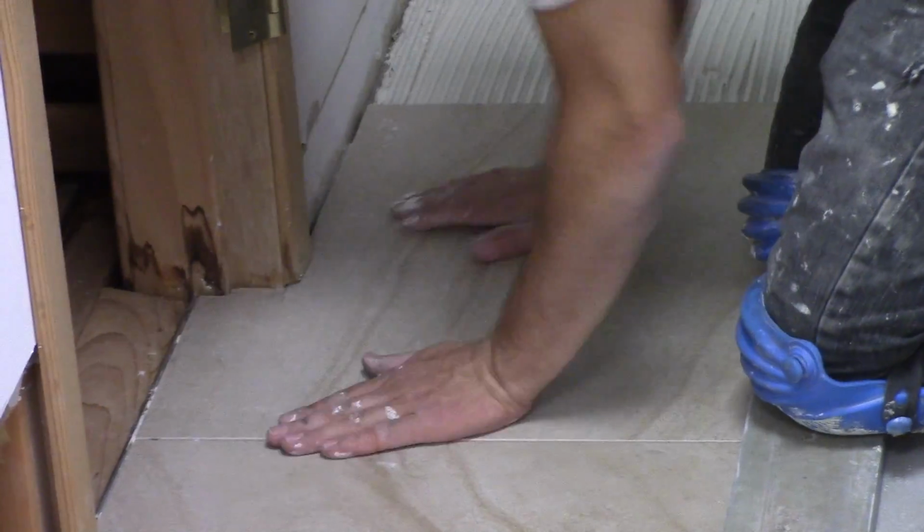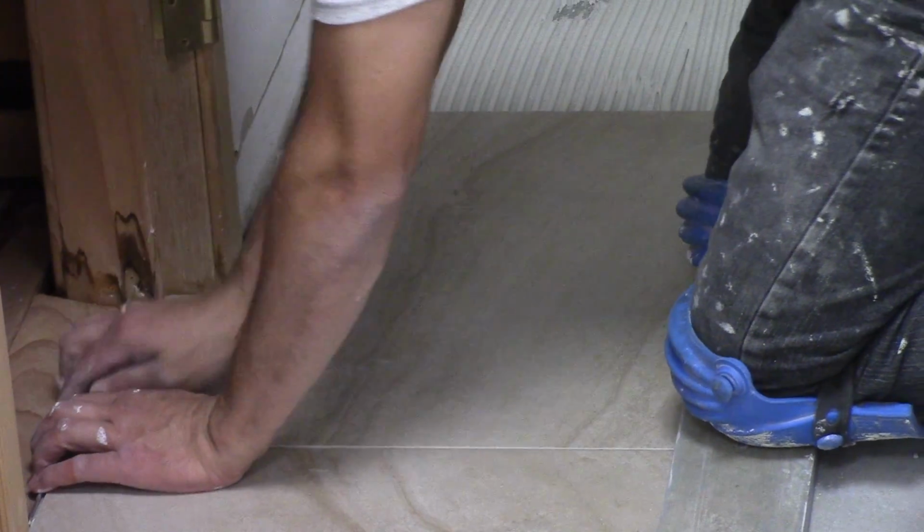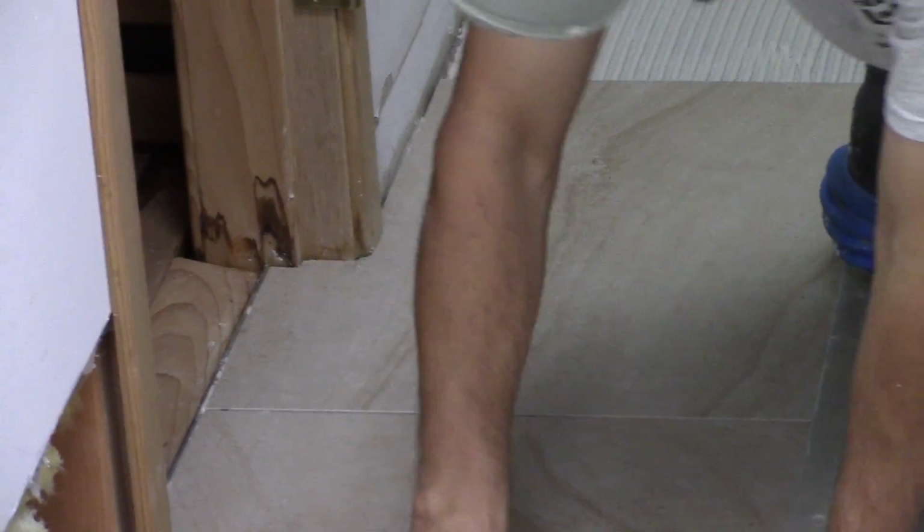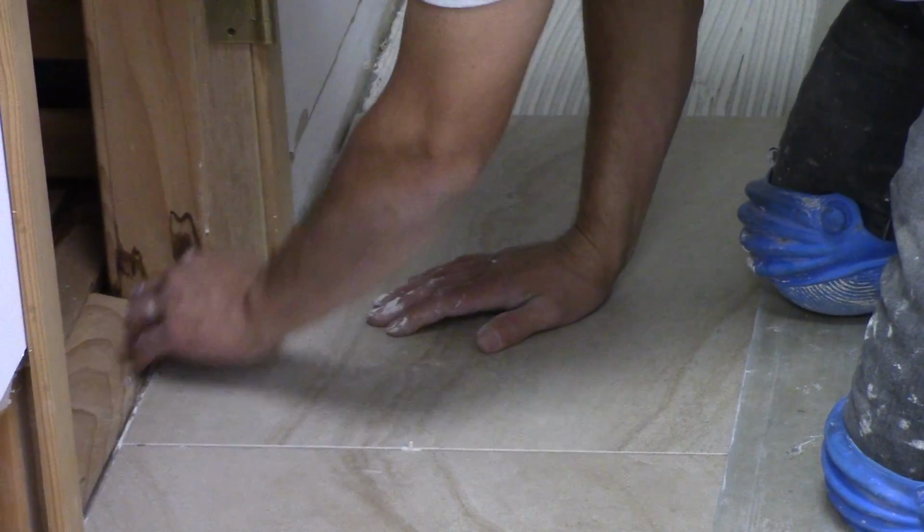Amazing. Yeah, I think that looks better. Yeah, it looks fine. It looks clean. That's when you know your measurements.